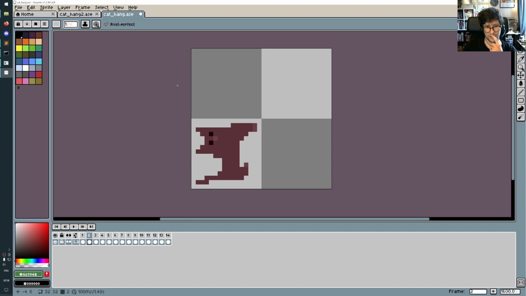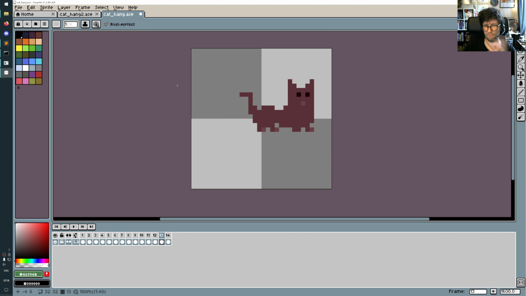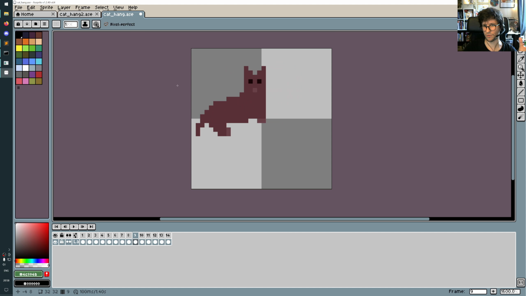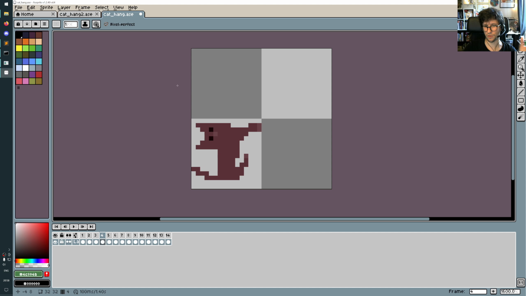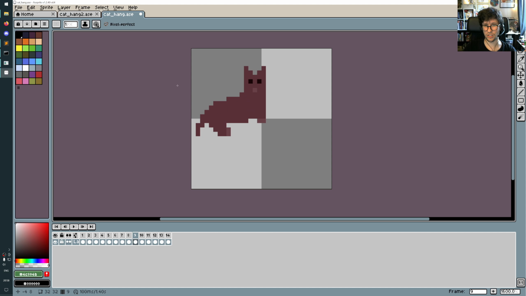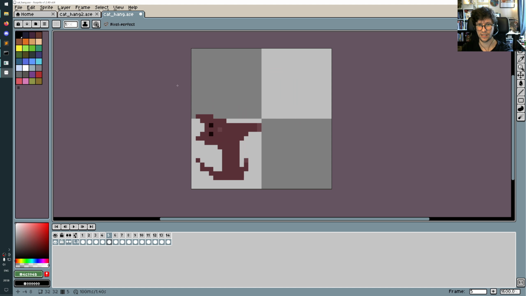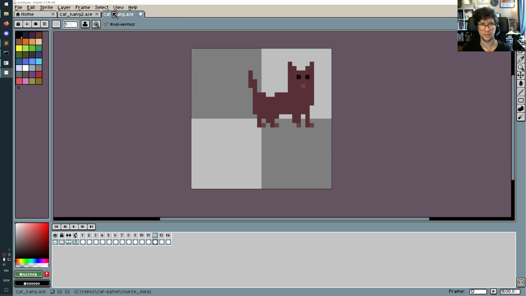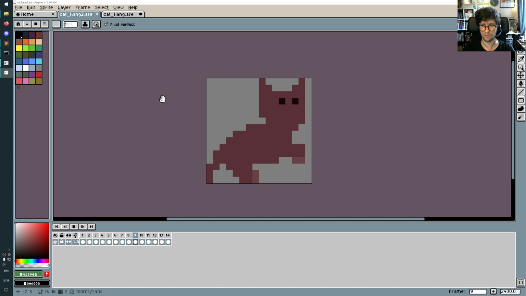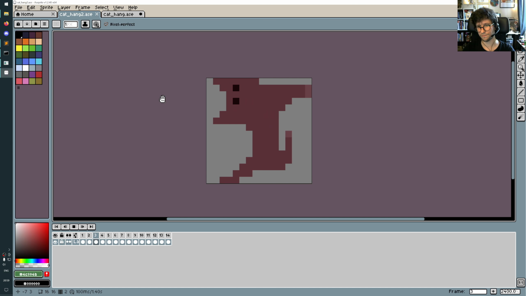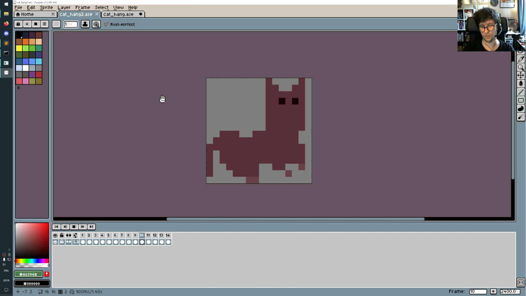Then I tweaked it and added more frames when I needed to, and made sure that it had some sort of bounce to it. In this initial one, you see there's lots of weird things happening. It suddenly becomes much bigger, and the tail is just flying everywhere, going up and down. I cleaned this up, you can actually play it in this one. I cleaned it up a bit, but I just go by feeling, really.